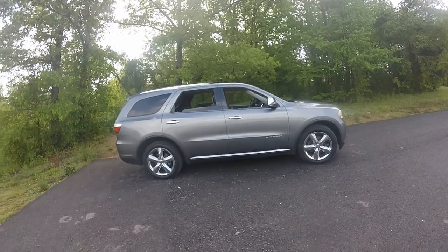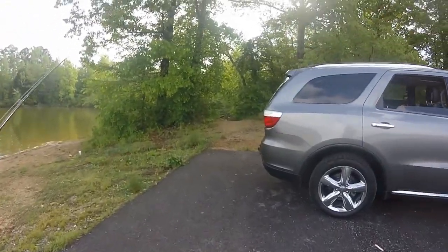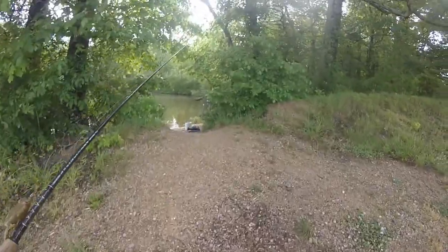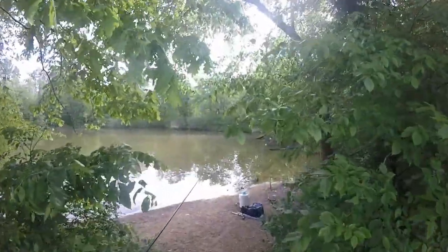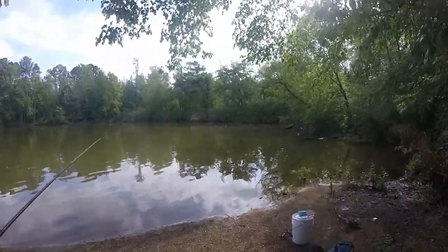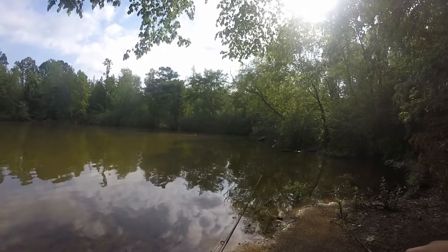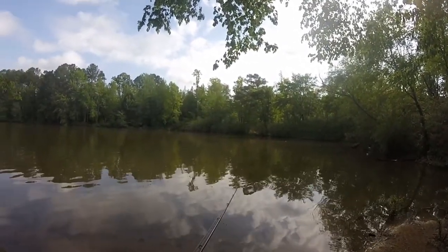The new ride looks good sitting there, all sideways and everything. But I found this little spot over here I'm going to start with. Last year I fished on that little dock, but there's somebody fishing there today, and this is in the shade anyway, so I may give it a shot. Little cove here that comes in. It's got some shallow water and some drop-offs and things like that, so we're going to give it a shot. I got some medium shiners. May float those out there a little bit and see what we can get.